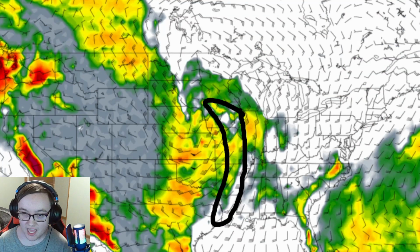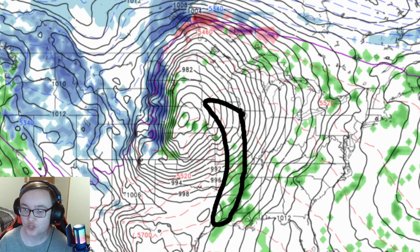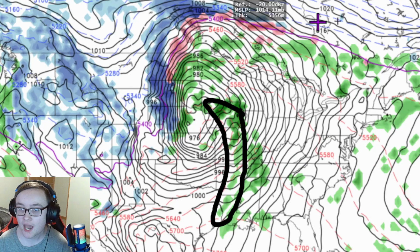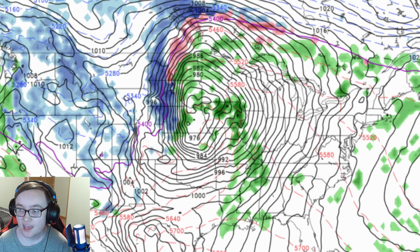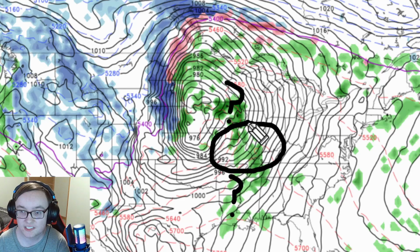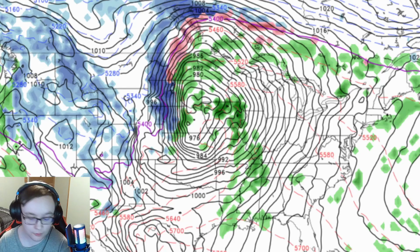And even though it's a little far out, I know, I really do believe that we could see some long track, strong tornadoes through much of that warm sector in Iowa, Missouri, Arkansas, into Louisiana. There's still some question marks, like I said, how strong and how far north the moisture will be up here. There's also some questions on limited wind shear further on the southern side of your severe weather threat. But right in the middle, that's where your instability, your dew points, and your best wind shear should overlap. So I really do think we're looking at probably one of the more aggressive and more potent threats for severe weather that we will see throughout this tornado season.